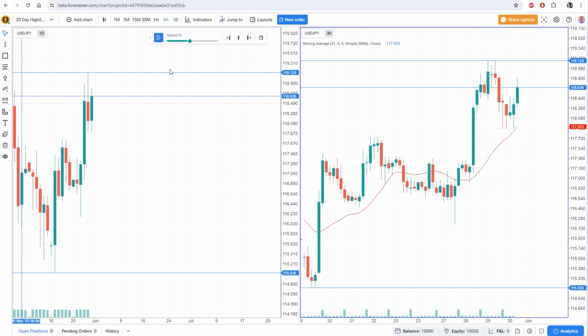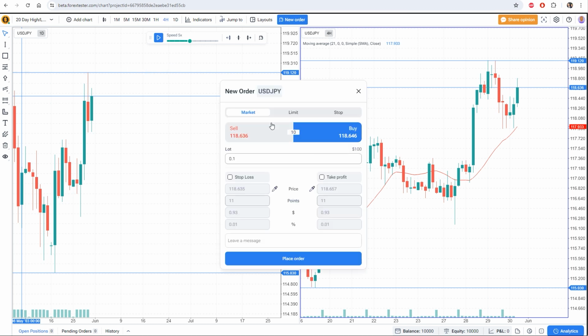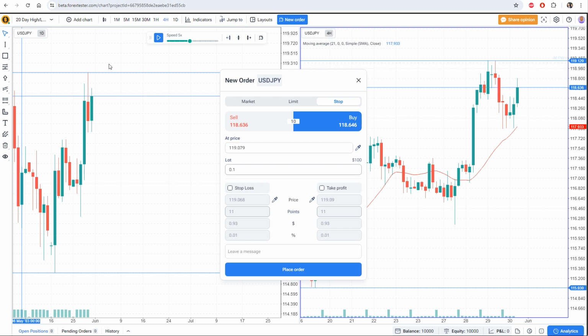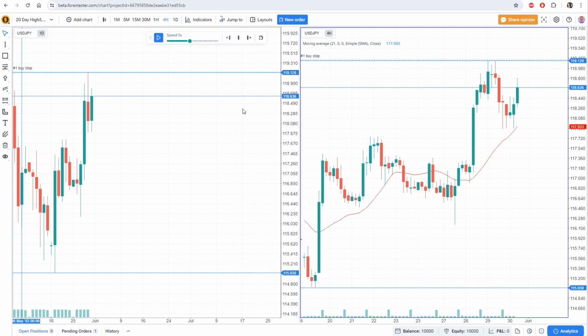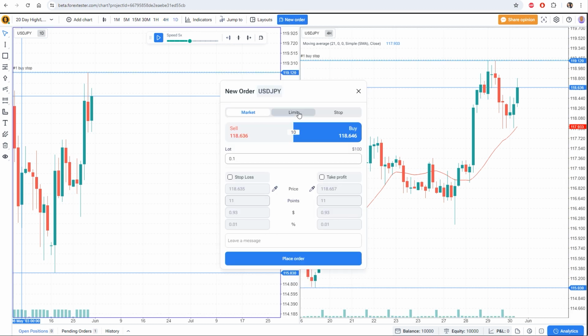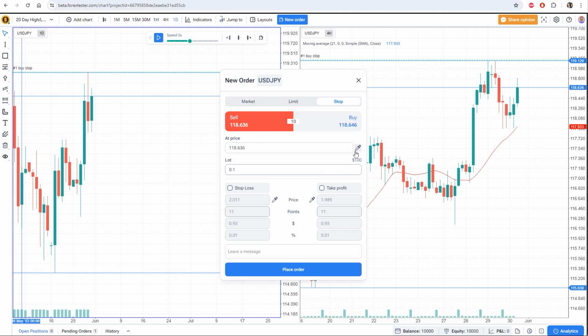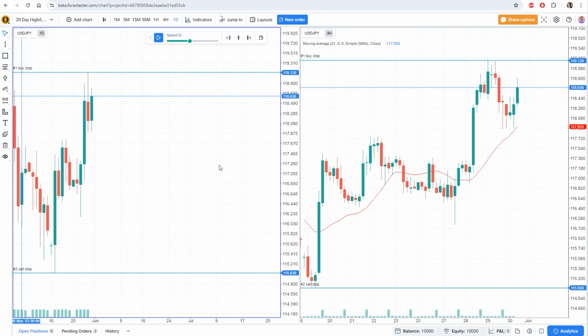So you can see what I'm going to do actually is just set a buy stop basically at this level, just above there. Lot will go 0.5. Doesn't really matter for testing purposes. And then what I'll also do is I'll just put a sell stop, and you can see you can use this picker to make placing your levels super easy. And again, I'll make that 0.5, place order. So now if we get a break on either of those levels, we're just instantly entered into the trade, and that's what we're looking for. So let's carry on.